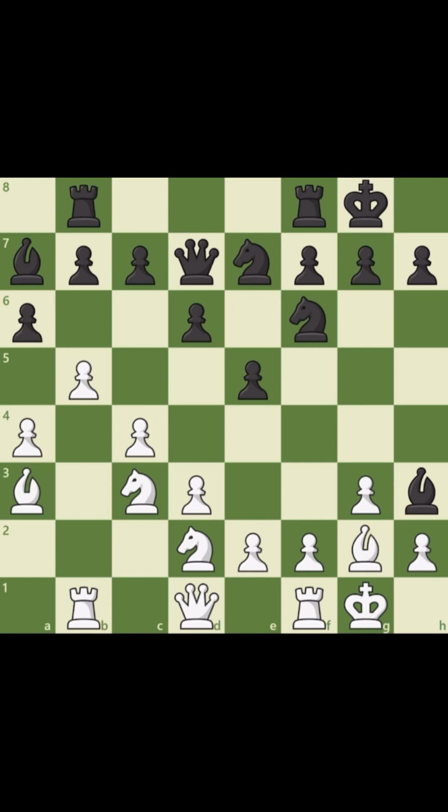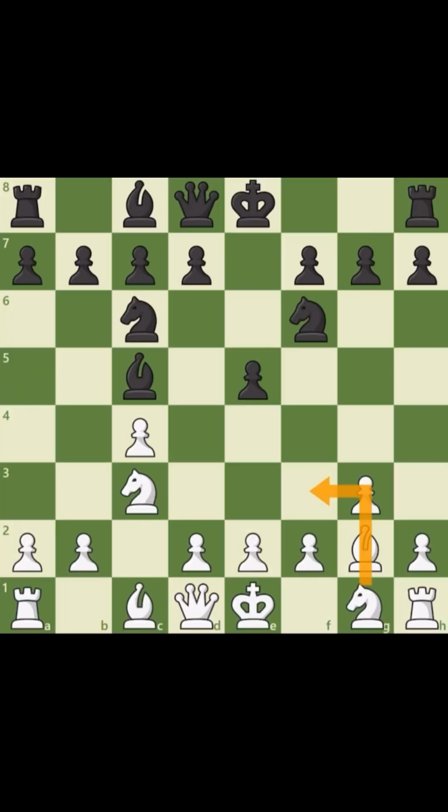Black's position is quite solid, as the central stronghold on e5 remains secure. Knight f3 is a popular, straightforward way for the kingside knight to enter the game. A more subtle approach is to first play a3, which certainly seems like a strange way to help develop the knight on g1. The idea is to play e3, followed by knight g to e2.